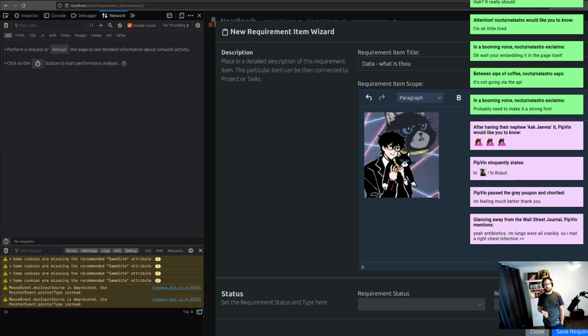Okay. So I'm just trying to think. So in reality, this new requirement item wizard.